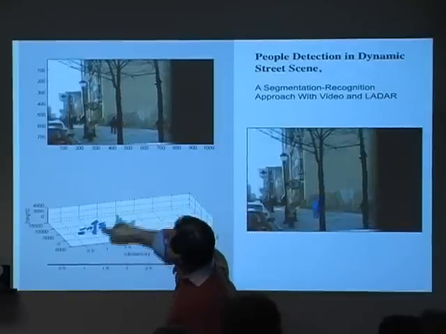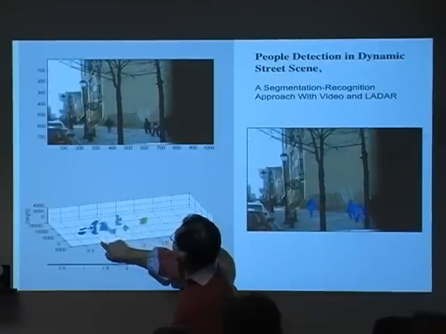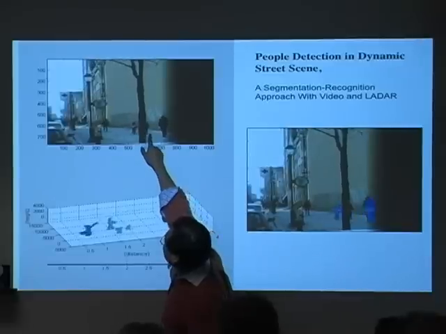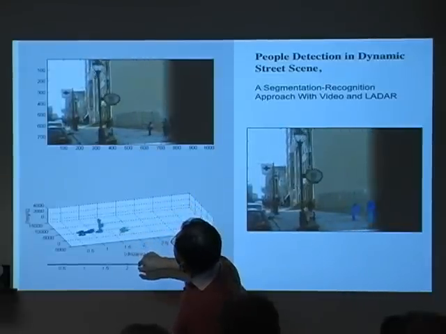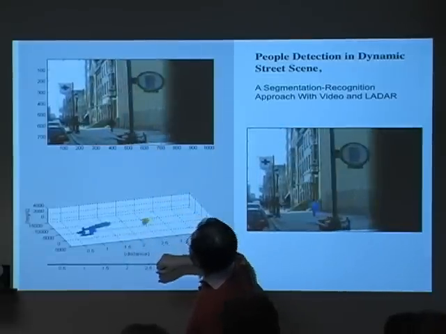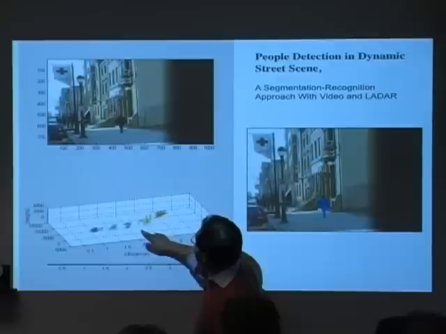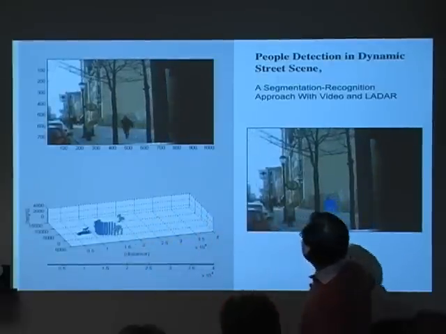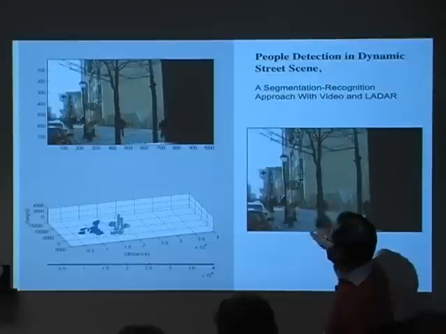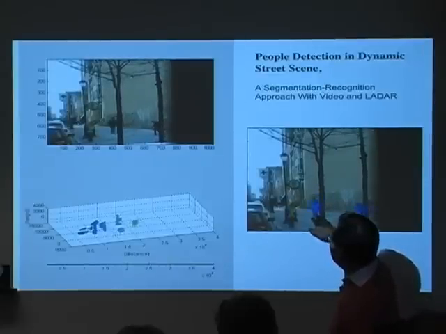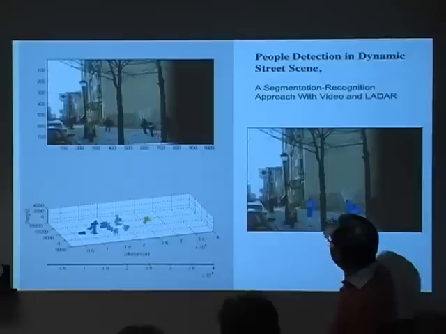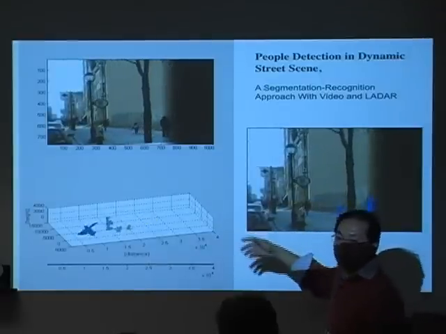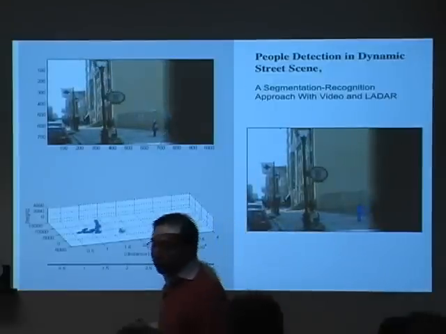You can see these are traffic lights. And this is an individual that's moving down the street. There are a couple of kids coming into the field of view, playing on the street. You see the stereo is not great, so sometimes we lose the target, sometimes we get it. The goal is eventually to be able to detect people as we move across the scene, and not only that, segment them out. The reason we want to segment them out is that we want to get a precise pose for those individuals to understand what they're doing.